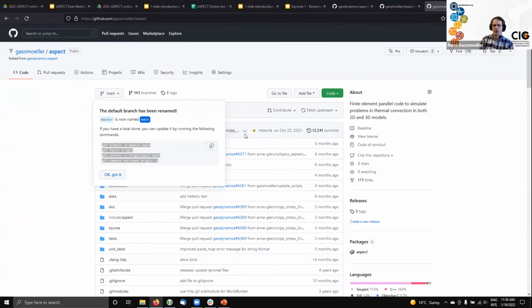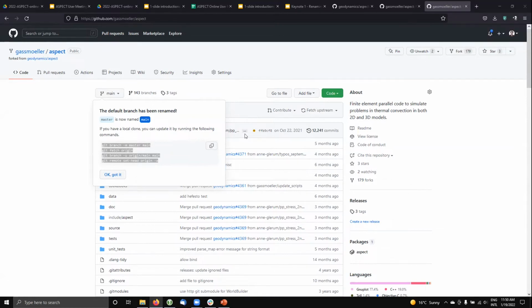There is one wrinkle here, and that is if you manually renamed your remote in your repository to something other than origin, then this origin and this origin need to be replaced with the name of your remote. If you don't understand what I just said, ignore it and just use the instructions that are here.